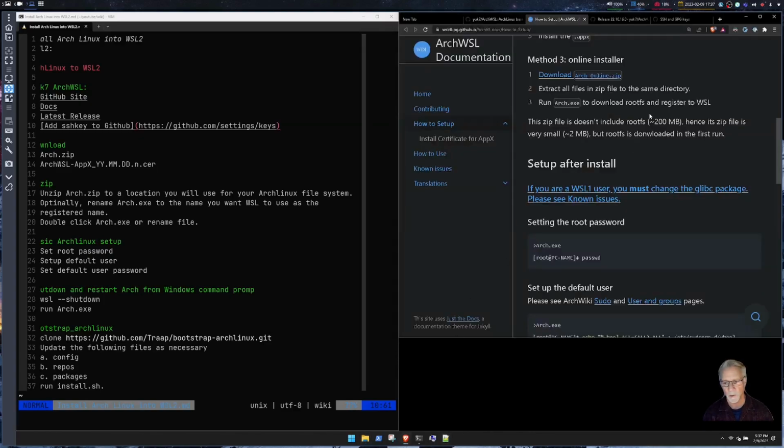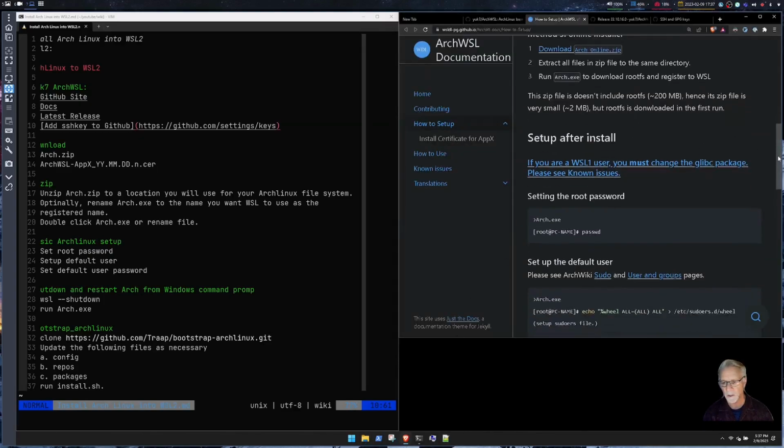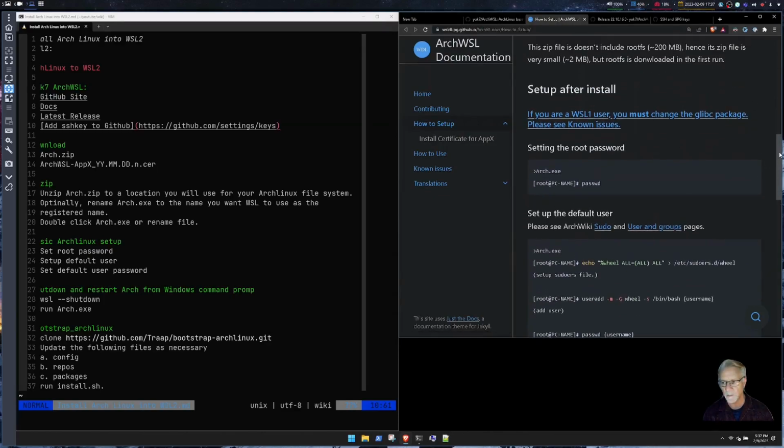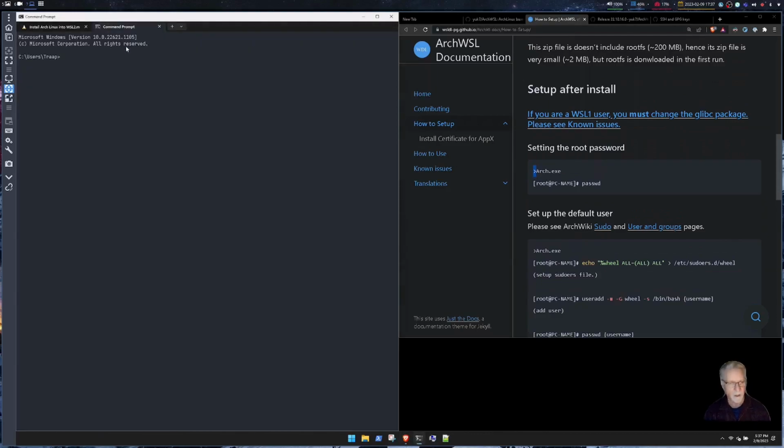Next, we're going to go on and follow the rest of some of the instructions that are after install. I'll make some modifications to this as I go forward, and you'll see why in just a minute. So what we're going to do at this point is create a DOS prompt that we're going to run. So we'll create a command prompt, and we'll navigate to the location of the executable, which on my machine is Arch.01.